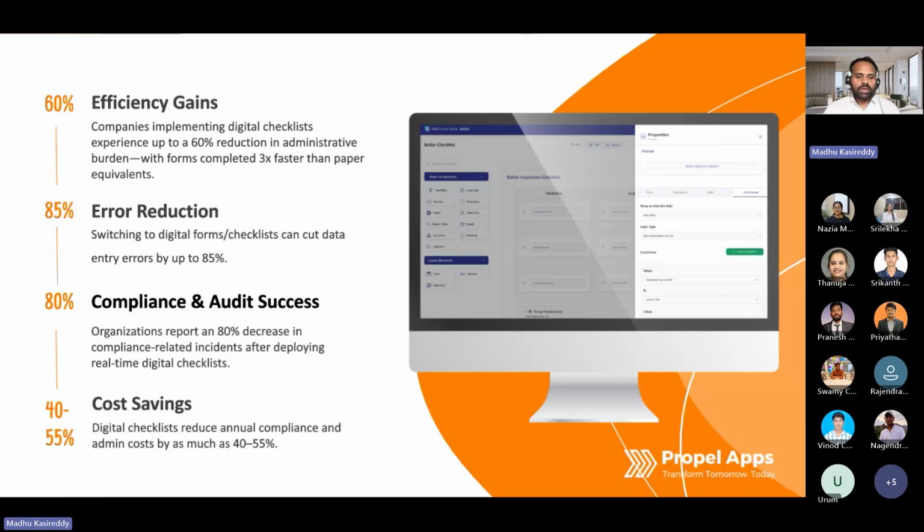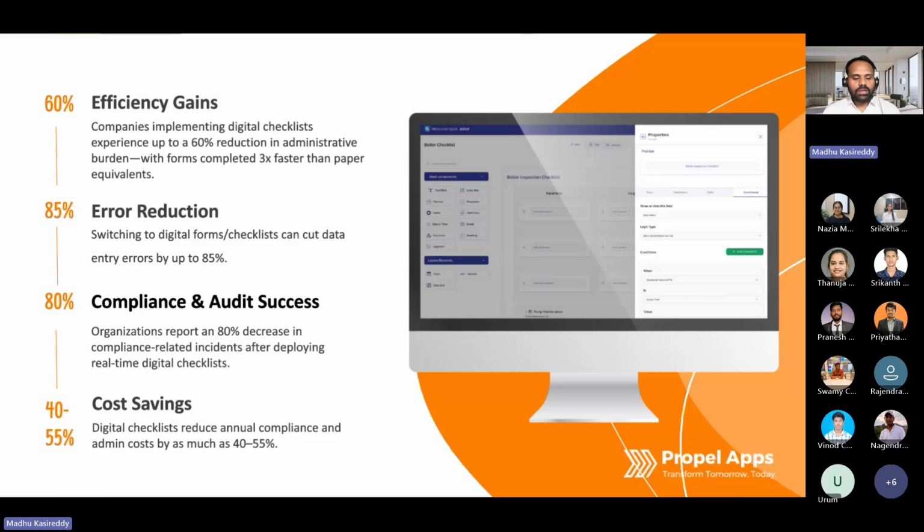much faster, and it will also reduce most of the data entry errors that happen in the field, because you're writing validations, you're setting instructions, and you're giving conditional logic, which will help the frontline workforce enter the right data. And there is a lot of reduction in compliance related incidents, because you can use it even for safety related incidents and everything.